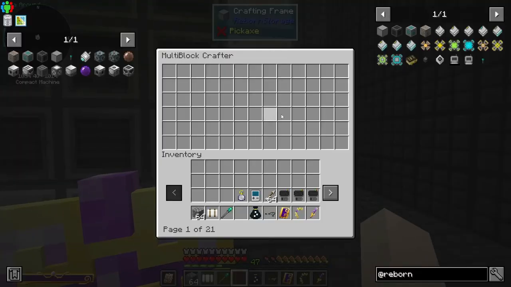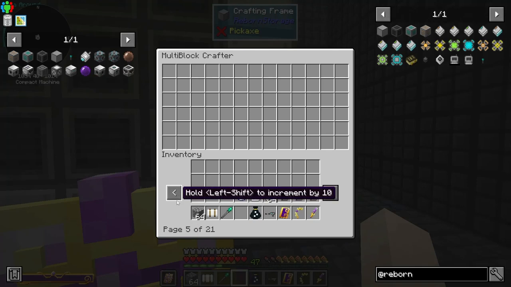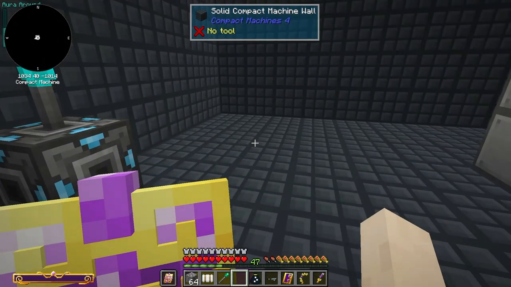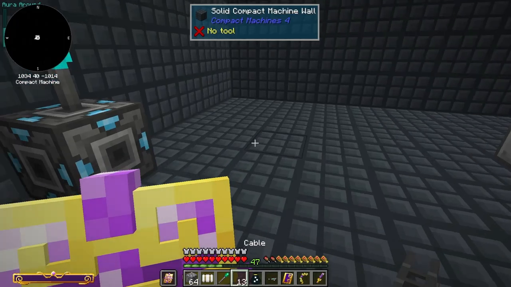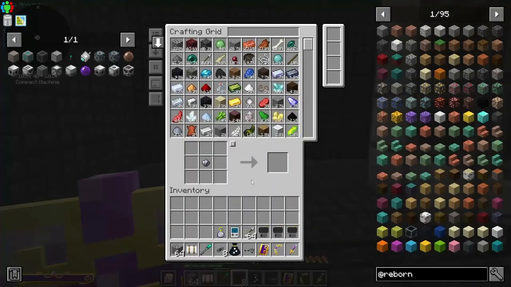Oh, look at that. It's got 21. Oh, it's got a page for each storage in there. It looks like we got 21 storage. Oh, this is so good. Okay, so now what we have to do is get some cable to hook it all up. Now this should show up in our system.